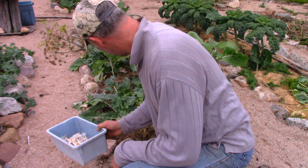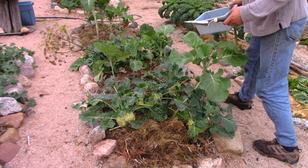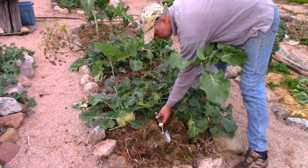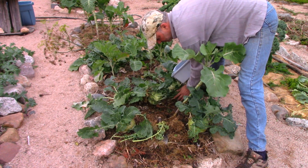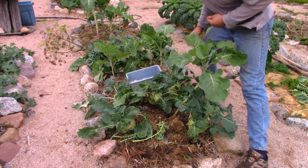So let's do the next line here. I can use this trowel as a basic gauge. So my next line is going to be right along here. Here, let me bring the camera around and show you.